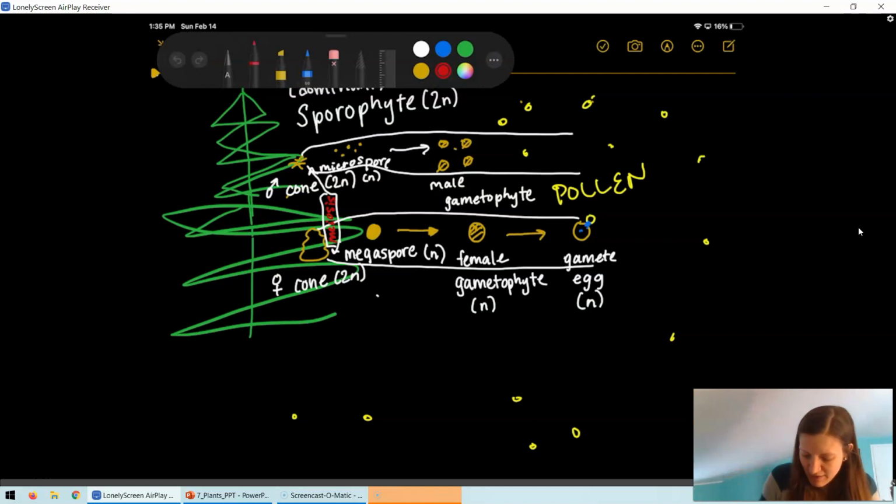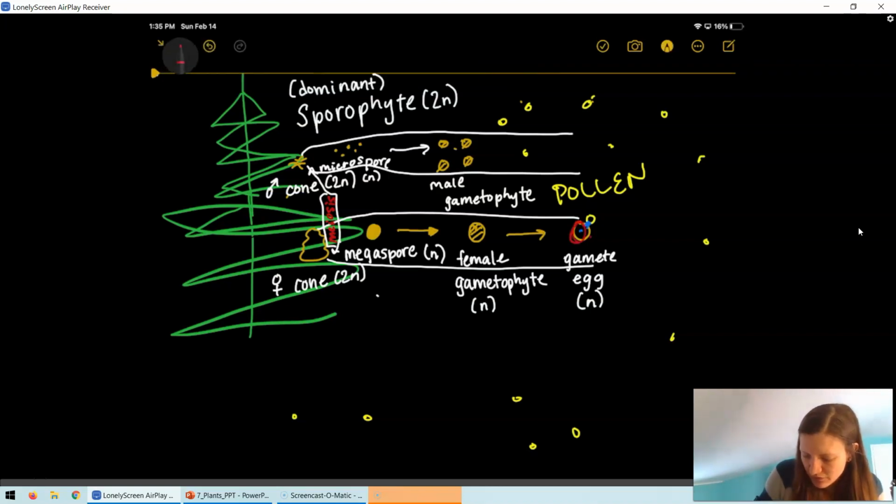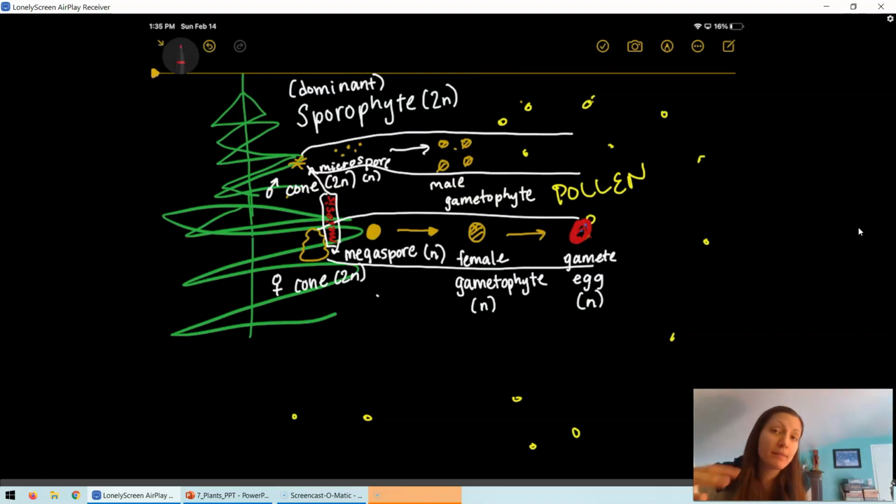So I'm going to use, like I've used in my other videos, this red to represent, okay, this egg is now fertilized. Now remember, this fertilization is happening on the female cone. So we now have this fertilized egg, and we know fertilized eggs grow into sporophytes. But there's a pause here. That is true. That is totally true. But what we see in our seed plants is that instead of trying to directly grow into this pine tree, there's a couple of steps that I'm just going to skip.